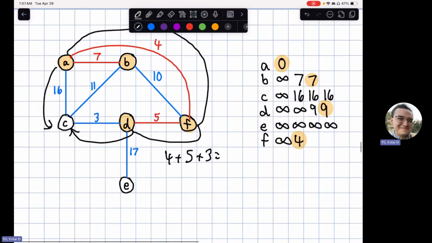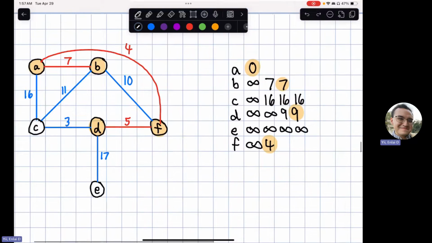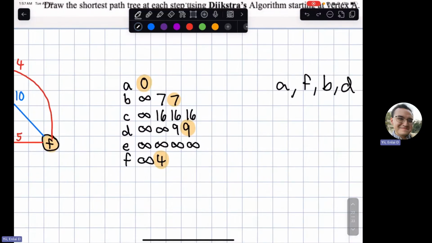Yeah, it is. So we'll say 12. So 12 is less than 16, which is true. So now we can update, hey, we have a more optimized path here. So we can say 12 is way better than 16. So we'll update C with 12 this time.